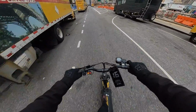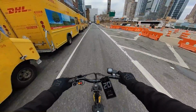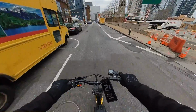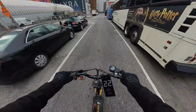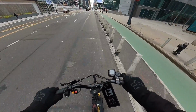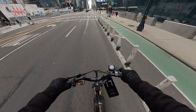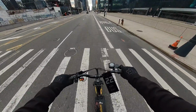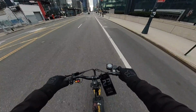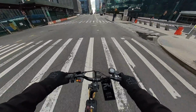Suspension is pretty good, and it looks like 20 miles an hour. Very comfortable. 22 actually. All right, second speed. Very gradual. Looks like 25 would be the limit.